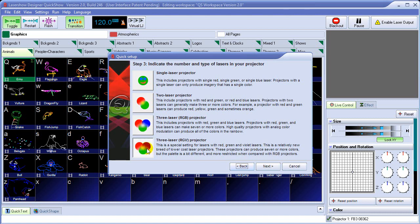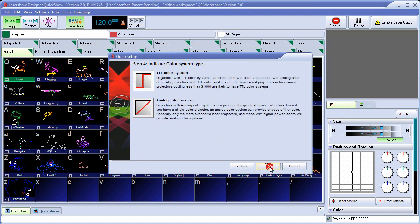There is a line of projectors that's been out pretty recently called RGV. That's red, green, and violet. The violet laser comes out of a Blu-ray type DVD player, and since those players are made in such large volumes, that violet laser that's in that player is very inexpensive. And so what projector manufacturers do is they'll remove that laser from that DVD burner and put it into a laser projector, and it's an inexpensive way of getting a full color projector. And so if you have an RGV laser, just choose this button down here. In my case, we have an RGB laser, so I'm going to press this button and click Next.